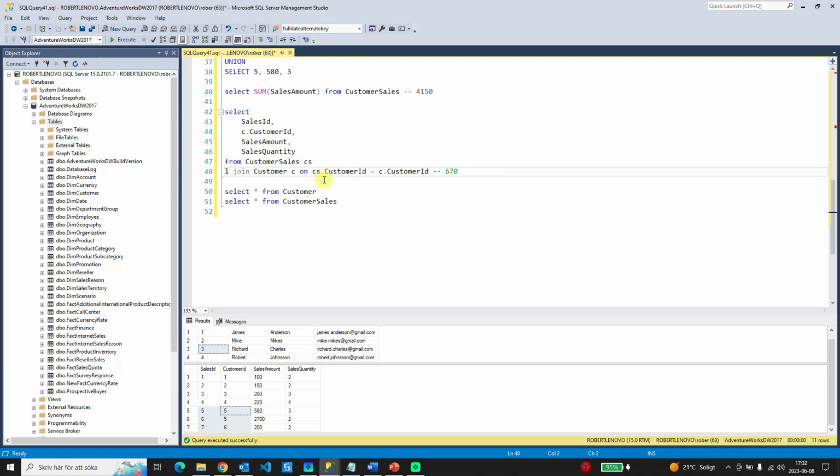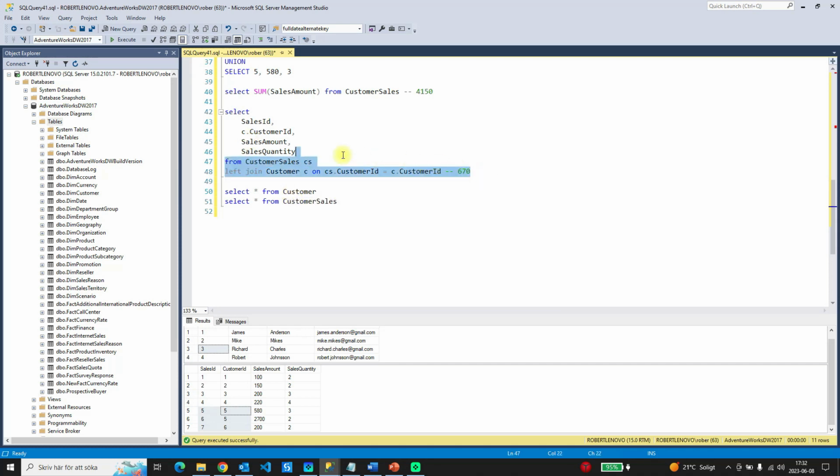Then we would use a left join if we cannot guarantee that there's always going to be a match on the customer ID between the customer sales table and the customer table. If we can guarantee that there's always going to be a match, we can use either a left or an inner join. But in this case, we cannot guarantee that, as we saw, because there are customers in the customer sales table that do not appear in the customer table.